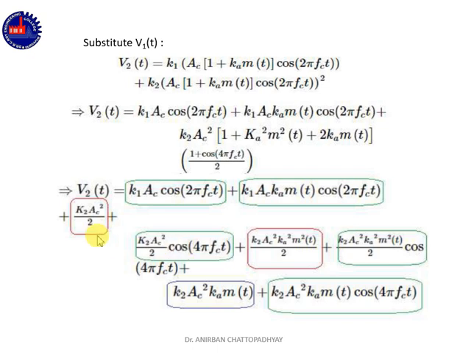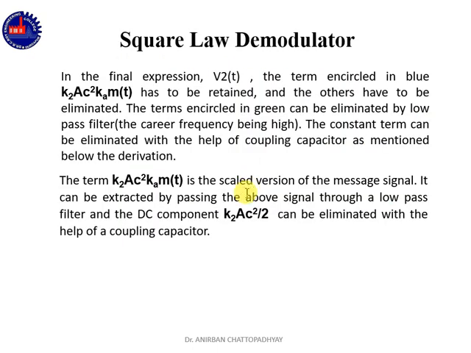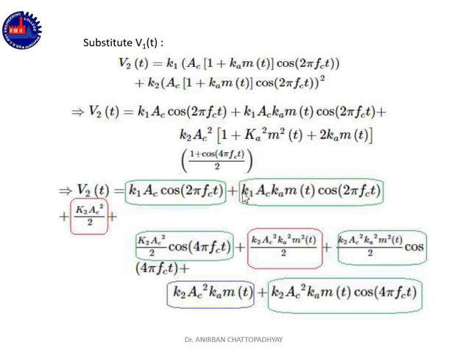Now here we use an LPF, a low pass filter. What is the purpose of the low pass filter? You need to first understand it. A low pass filter is a kind of filter where we set a cutoff frequency. Here our desired frequency is our message signal. Now what is the frequency of the message signal? We consider it here as fm.